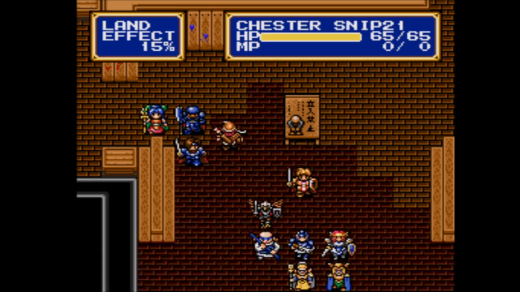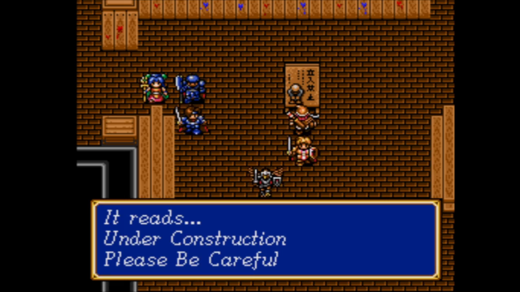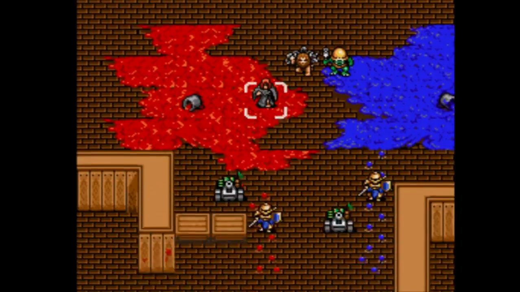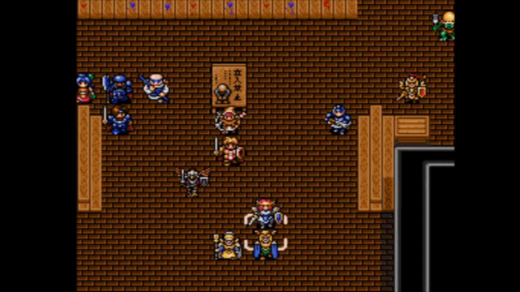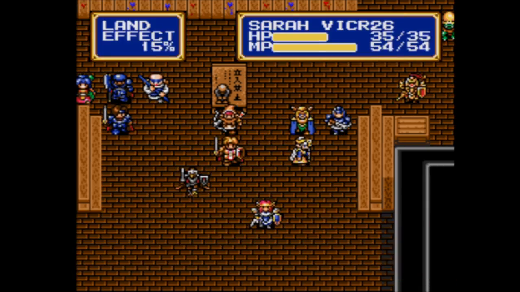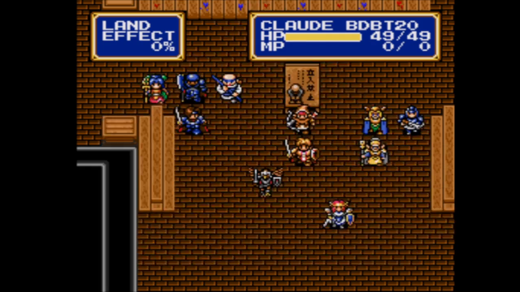Yeah, I guess I don't want anyone to fall behind, so I was like, oh, one of the wizards can do that, but sure, there's no reason she can't search. It reads, under construction, please be careful. Okay, so there's nothing to find in there, but that's still pretty comical, honestly. But yeah, after I put in an extraordinary amount of time level grinding all of the characters we're currently using to level 20, now that I've done that, I want to benefit from their glorious overpoweredness. It's my reward for all the time I put in.